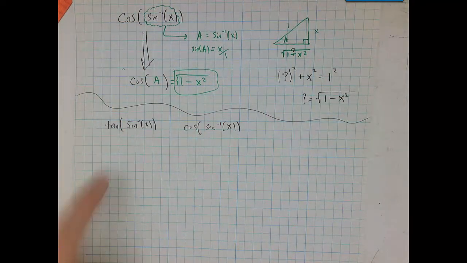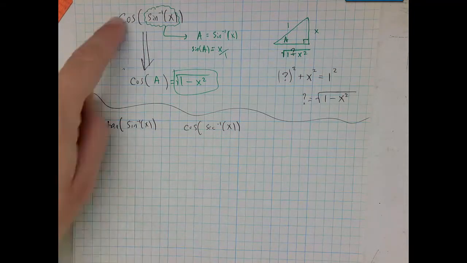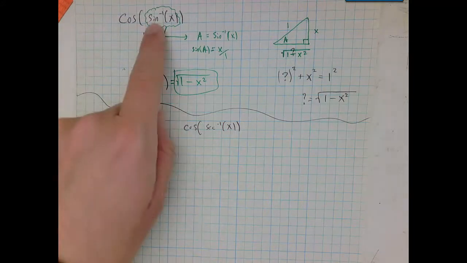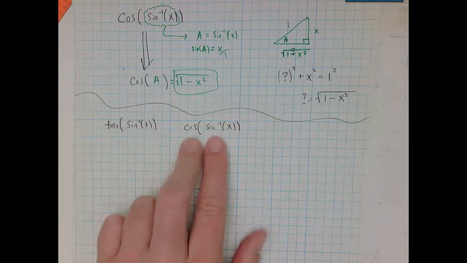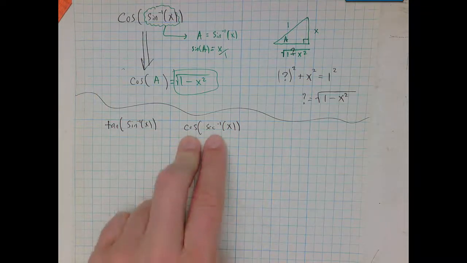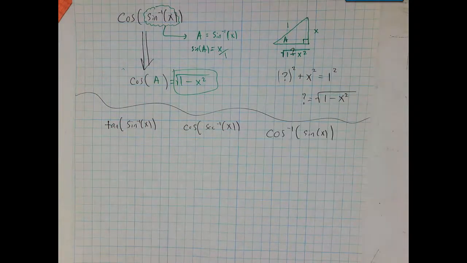So one thing you could think about was, sine and cosine are our kind of friendly, more familiar trig functions. What if you replaced them with something else? So instead of cosine, we've got tan. Or what if instead of inverse sine, we have inverse secant? And then this one's interesting also because you know that cosine and secant have a special relationship. So, does that create a special situation?